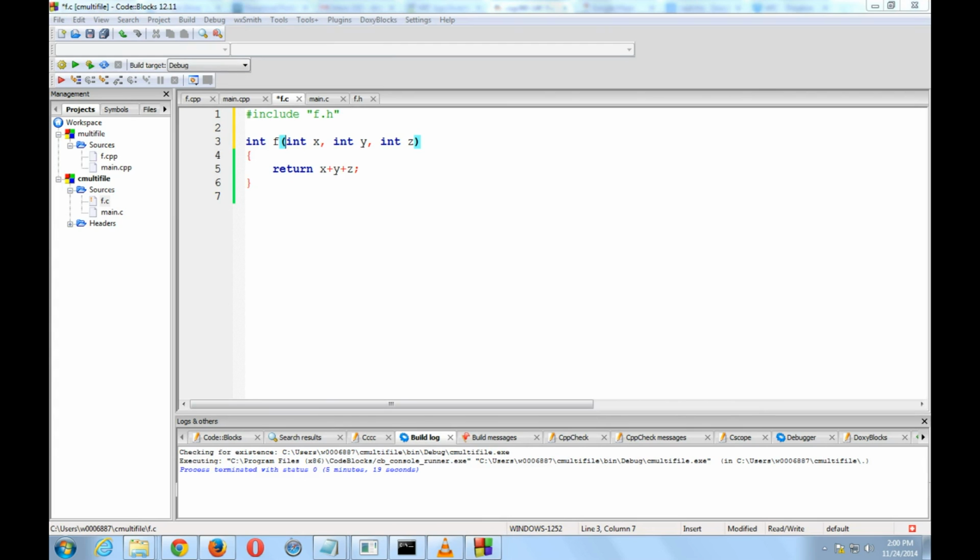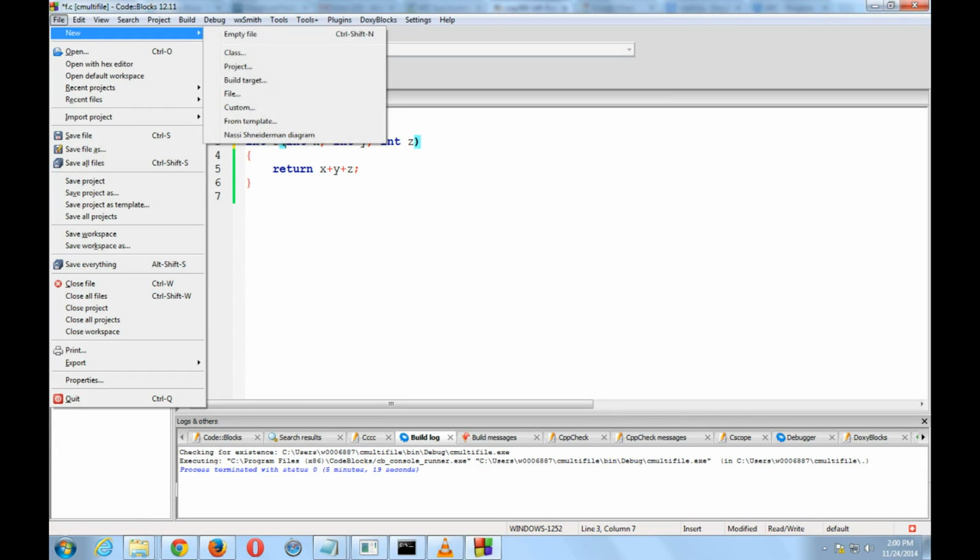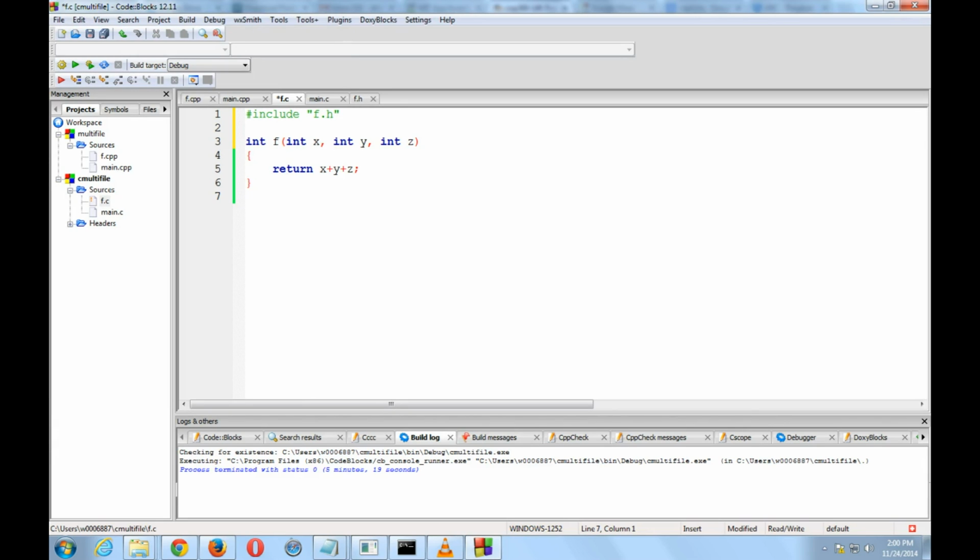Now, where did f.h come from? F.h is just a file that I added to the project by doing File, New, and then File. Okay. Yep. Okay, but it is here. Okay, it's a part of the project, but it's listed under headers. Yeah, that's why it's not showing up in sources, because a source file is what the compiler needs to start with. It can potentially pound include a header file, so that's why the header files are kind of in their own category. It's not grouped with the sources. And what did we put into f.h? That's the content, just the prototype.